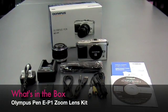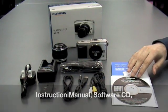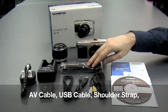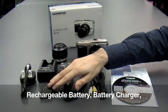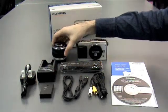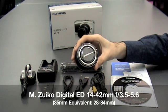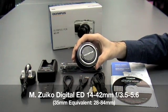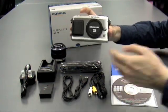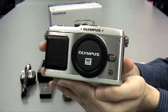The Olympus Pen E-P1 zoom lens kit comes with instruction menu, software CD, AV cable, USB cable, shoulder strap, rechargeable battery, battery charger, power cord, the 14 to 42mm micro 4/3 lens, which gives a 35mm equivalent of 28 to 82, and of course the E-P1 itself, Olympus' first micro 4/3 body.